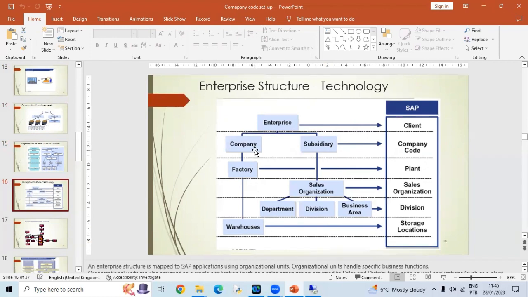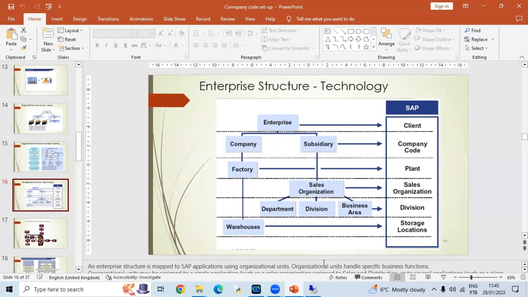Okay, and under a company, there may be factories. Factories may have plants. Subsidiary companies may have some other company they provided for sales and distribution, for other tasks of the sales operations, and they come under the sales organization. Okay.